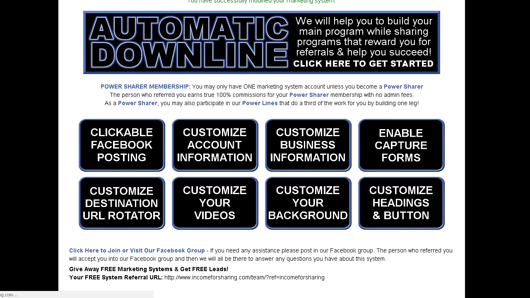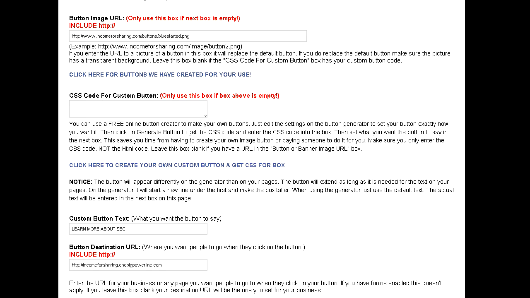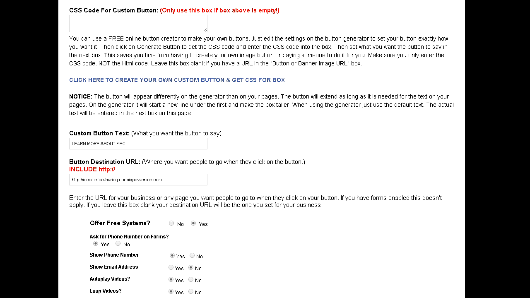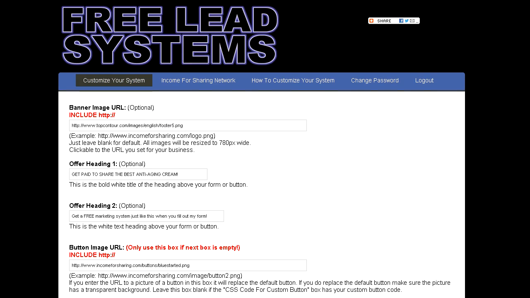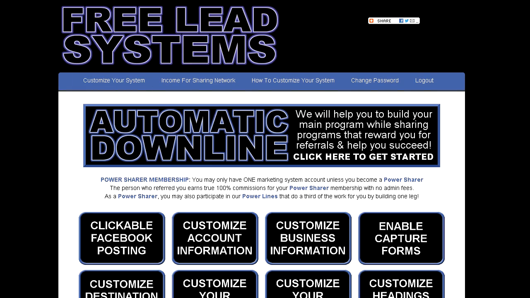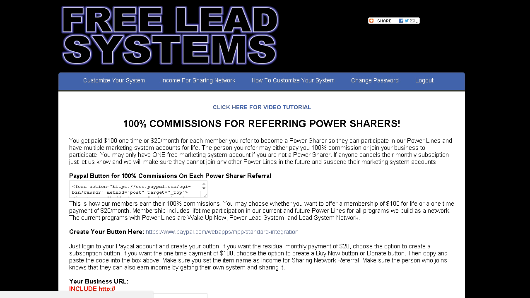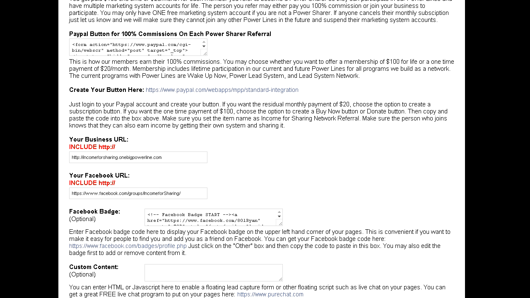Also under custom headings and button, if you go to the very bottom here, right here, button destination URL. And that's going to be different than your banner. Your banner is going to be your business URL. So if you go to customize your system and go to Customize Business Information, and you scroll down here to your business URL right here.